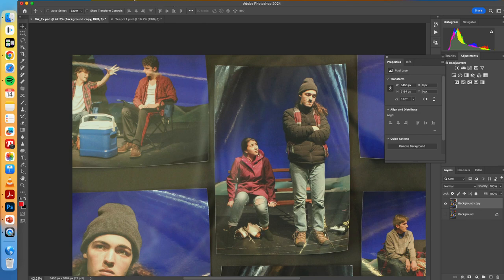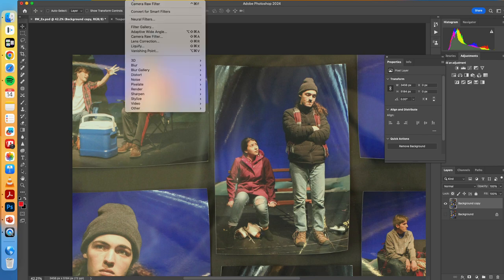Okay, so again, this is the easiest way to create a color accent. So I suggest you look up here, even if you've already started and you're using one of the other methods. This one might be the best method for you. So under the filter menu, again, filters are destructive. So that means they make a permanent change to your layer. So that's why I'm working on my background copy.